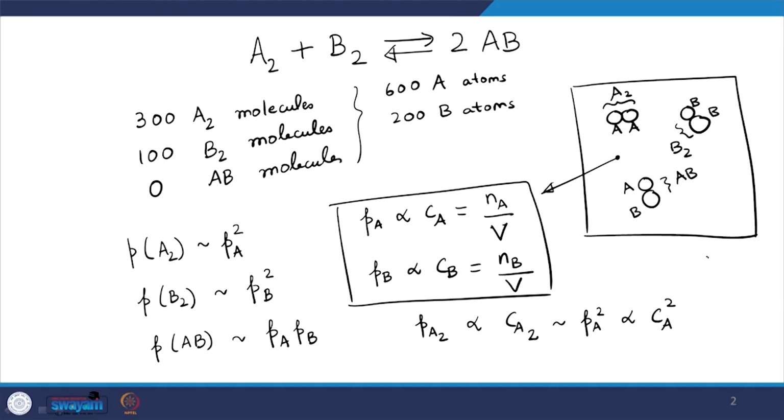That means my [A]^2 should be going like [A] squared, right, and this precisely with the prefactor k gives me the rate law. But I am not going there, I am talking about equilibrium, but this is what gives rise to the idea of a rate law as well, right.